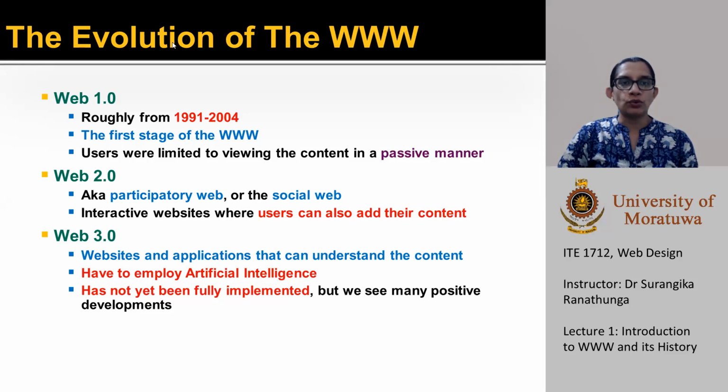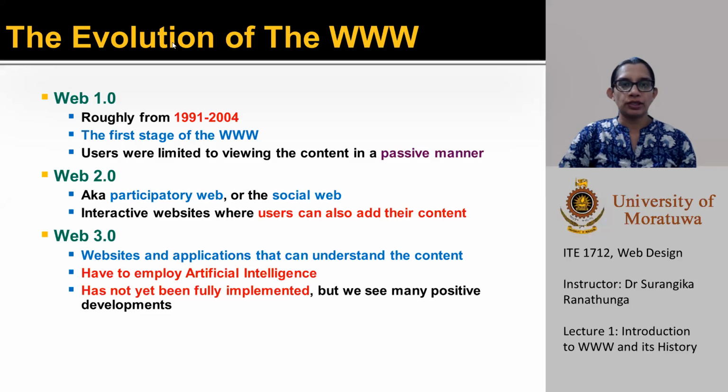In contrast, in Web 2.0, which is known as the participatory web or the social web, the websites are dynamic. In other words, the users can add their content to websites. I am sure you have also added some form of content to a web page. If you have uploaded a photo to your Facebook profile, or when you go and comment on someone else's Facebook post, or when you add a review to a restaurant's website that you have just visited, you are essentially adding your content to web pages. Social media sites such as Facebook and Twitter are some applications that immensely benefited by this technology. Thus, needless to say, Web 2.0 had a tremendous impact on the society of the whole world and in the lives of everyday people.